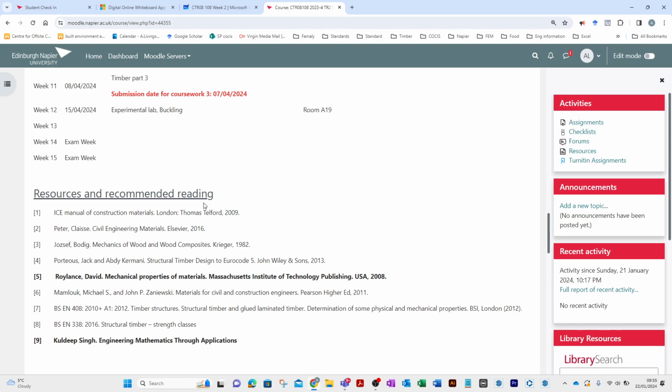Whilst I'm on that, if your mathematics isn't up to speed, this is something I do recommend. I've given you this book. I'll show you just in a second where this book is on digitally. I've given you a PDF, so do not go out and buy it. It's about £60, you don't need to buy it. I've given you the PDF. Download the PDF. Keep it for the rest of your life.